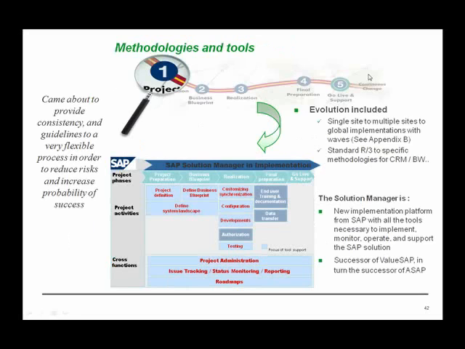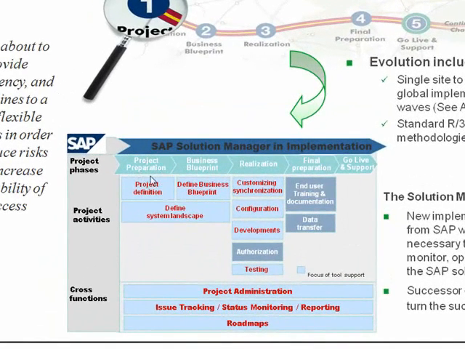Some of the methodologies that these companies use. All SAP projects have these phases in very similar terminologies. Project prep, setting up your project teams, that's project definition. Business blueprinting, defining your future state processes, trying to say, okay, how is my company going to operate in future in the SAP world. That's blueprinting. Realization, you are building the system, doing the configuration, all the ABAP development, and the testing. So realization involves configuration, custom development and testing.